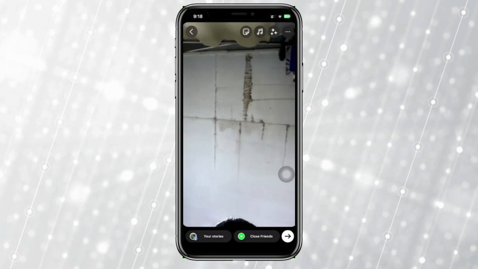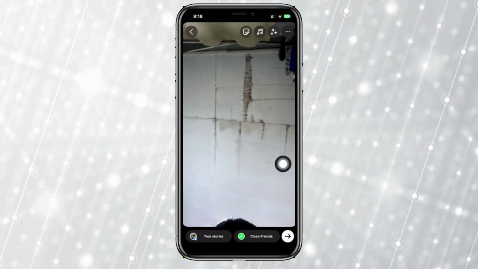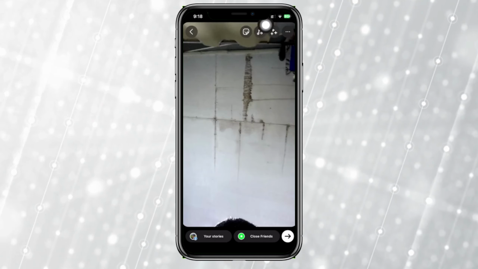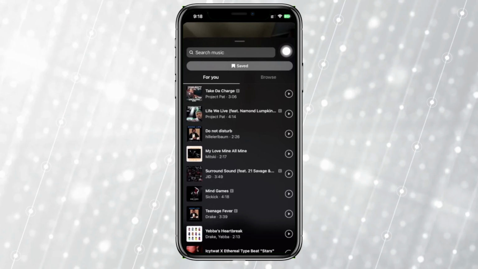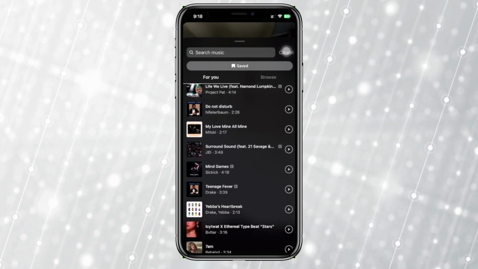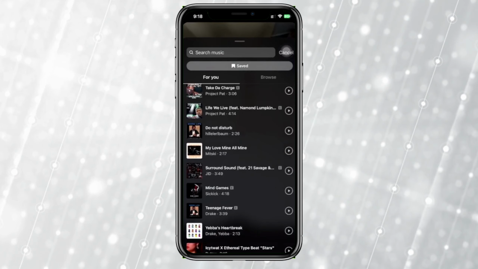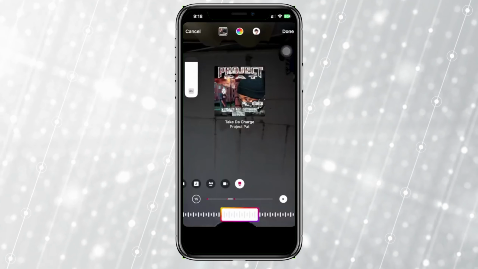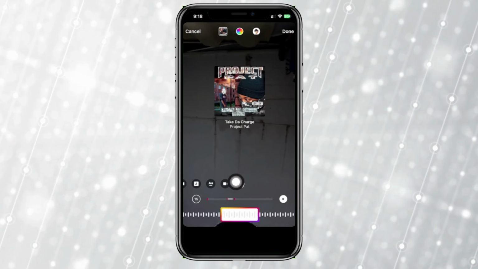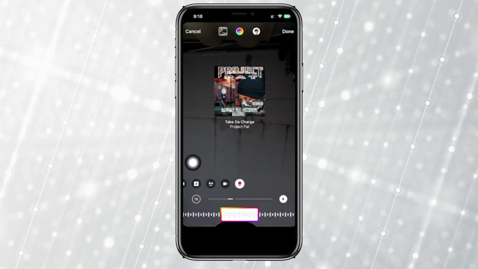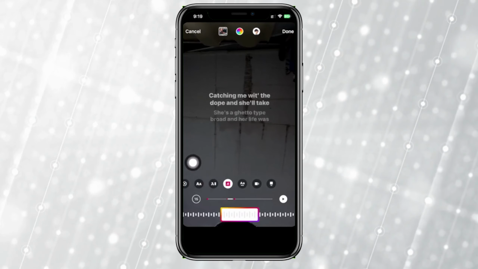In this case, I think this is gonna be good for me, and what I wanna do is just tap on this music symbol over here to add music. It's that easy, guys. All we need to do is choose the specific music that we want to add, and then basically just select it, edit it, and define what specific template or icon you'd like.